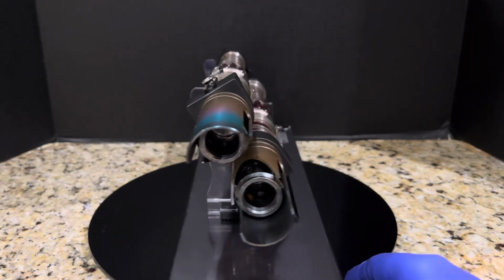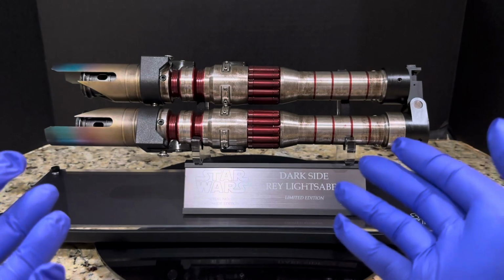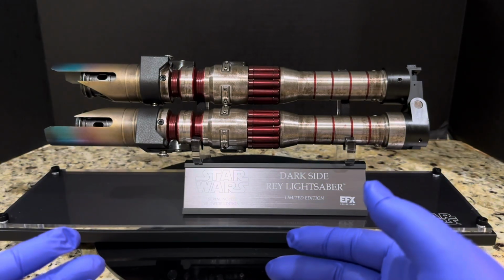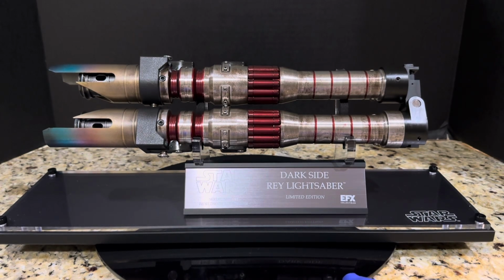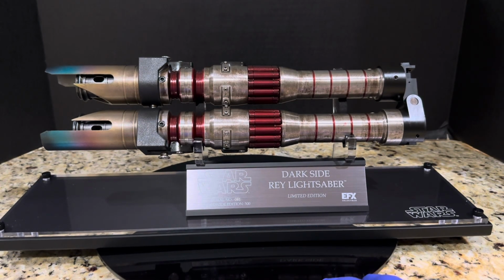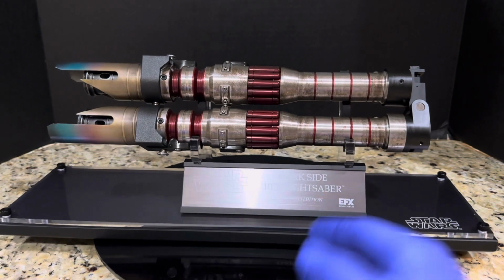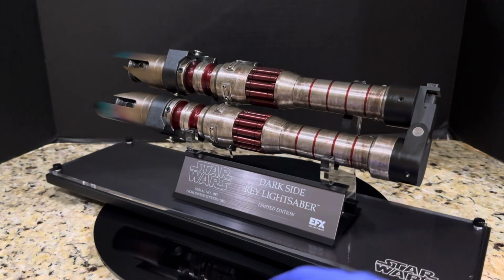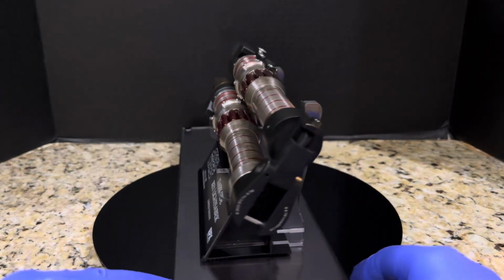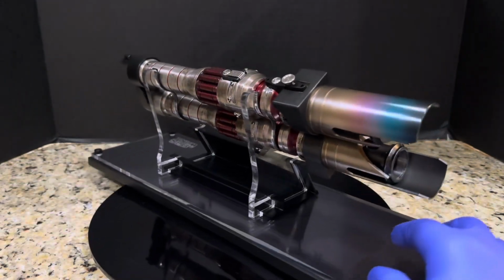And so it was simply put way too expensive for the context of the source material that this is coming from. This is simply not iconic. Would you be able to sell a Luke Skywalker type lightsaber for $2,000? I mean, if it's from Master Replicas, if it's signature, sure. But even that would be a little bit tricky. But for a dark side Rey, it's just simply not feasible. And so I think those are the main reasons why this particular hilt is still available.